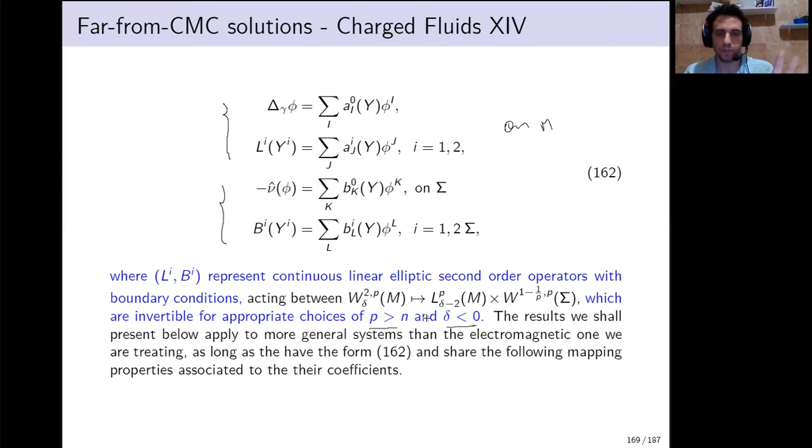And this also suggests possible generalizations that are dealt with in our paper with Professor Jorge Lira: systems that have this form, maybe with more equations coupled. For instance, if we were coupling more Yang-Mills equations, as long as the equations that couple to Lichnerowicz satisfy the mapping properties that we are going to describe below, satisfied by the case of the electric constraints, the electromagnetic system, then these potentially larger systems share most of the same properties as this model system that we are analyzing right now.